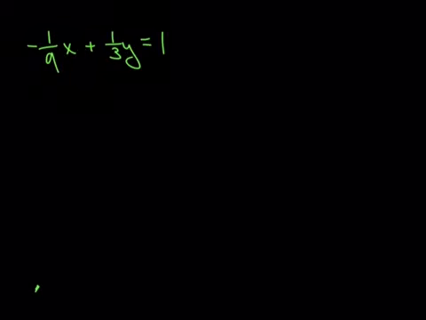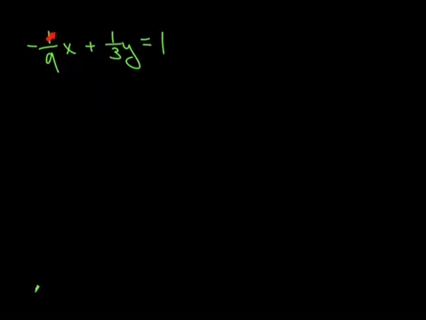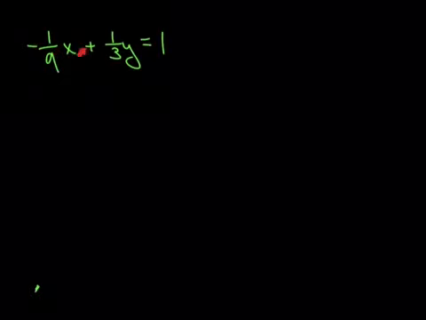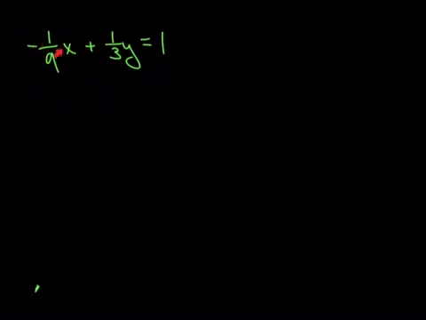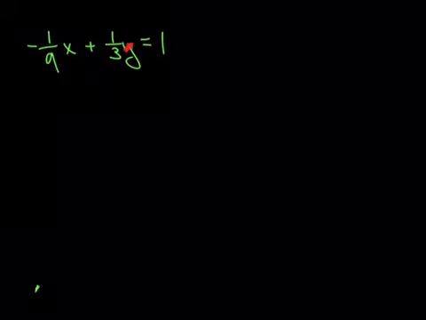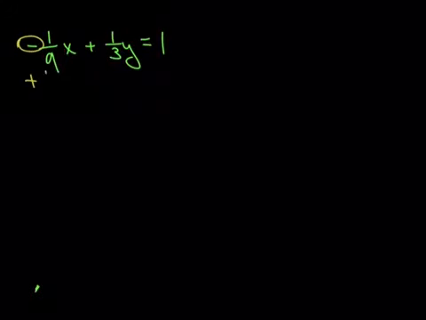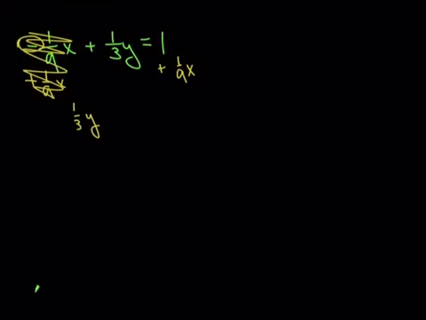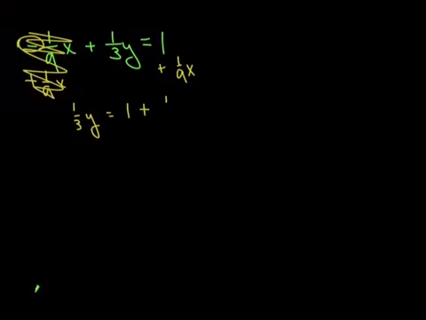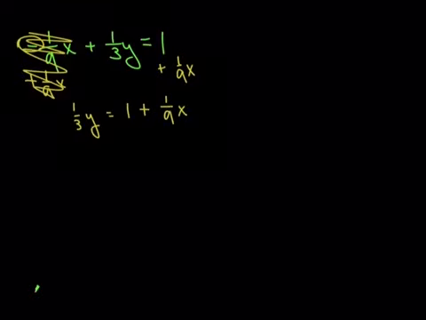Okay, so this is number 46. And again, we're solving for y. And again, we have this whole term. Remember, a term is separated by a plus or a minus, so this whole thing is a term. So we're going to get rid of this whole term. It's the furthest away from the y. So it's a minus here, so in order to get rid of it, we add it. And we add it. And that gets rid of this whole part right there. That leaves us with 1/3 y equals 1 plus 1/9 x.